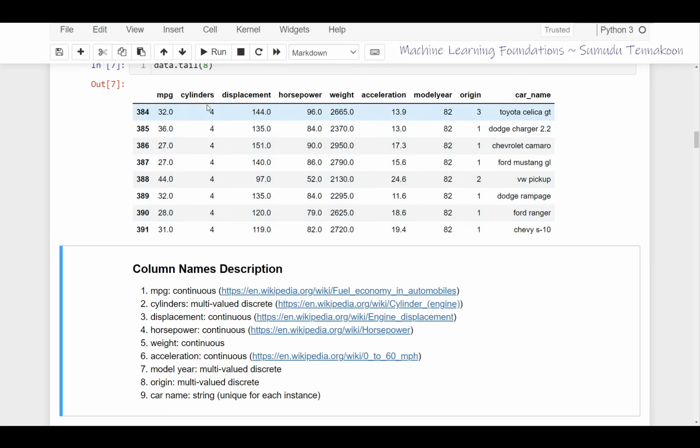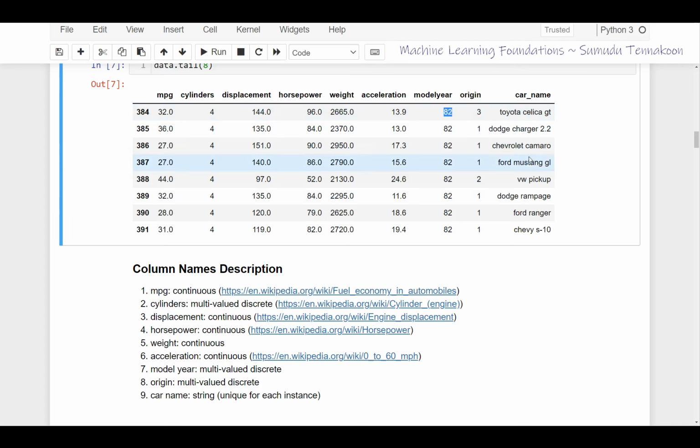And the number of cylinders, as expected, you cannot have a number of cylinders greater than 10 if you have some domain understanding, and you see a small number. And origin, as we expected, 1, 2, and 3. The model year is a 2-digit year, so 82 is the value for the model year.